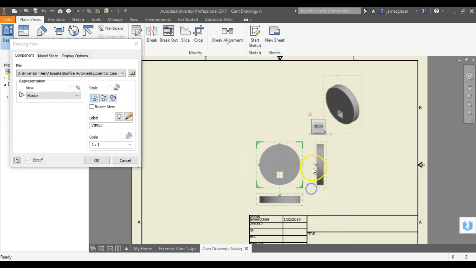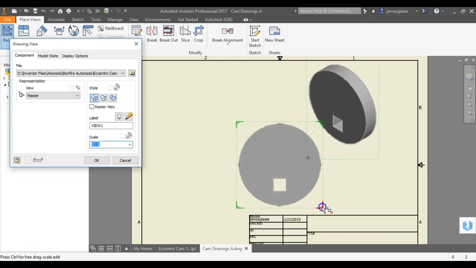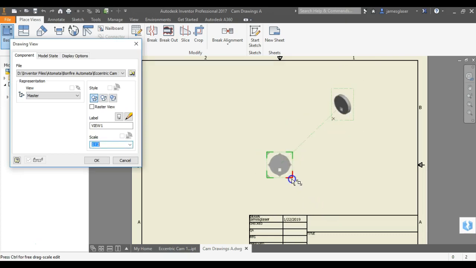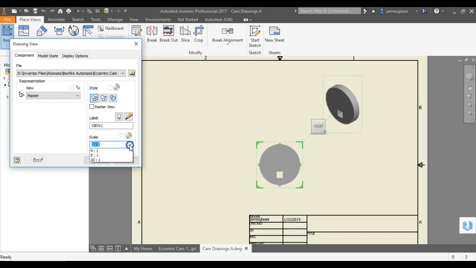Now, I would suggest for a part that you're dimensioning and showing off, you have an isometric view, but you have your dimensions on an orthographic view. So let's keep that view, let's keep that view. Another thing to note is the scale. Right now we have a 1:1 scale, meaning 1 inch on paper is 1 inch in real life. You can change that by dragging this thing forward or back, or you can come to the drop-down menu and change it there as well. I want to stick with a 1:1 ratio.